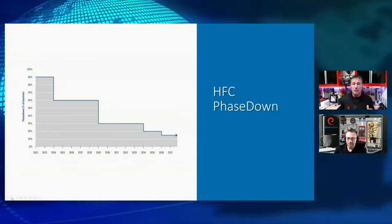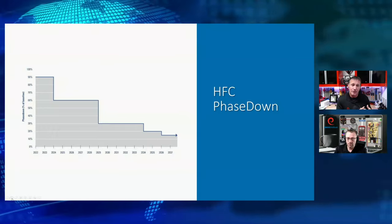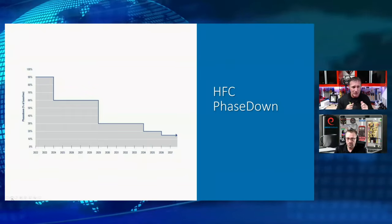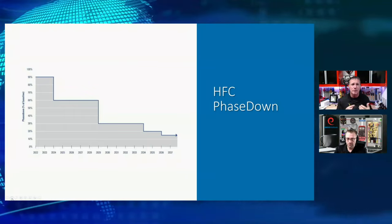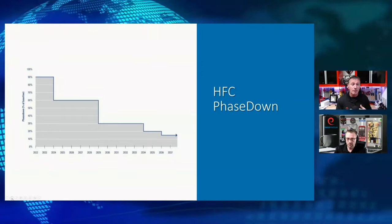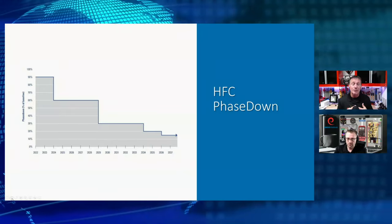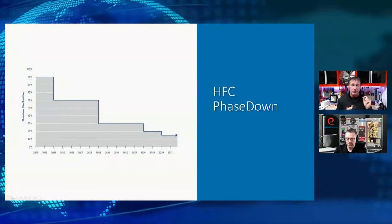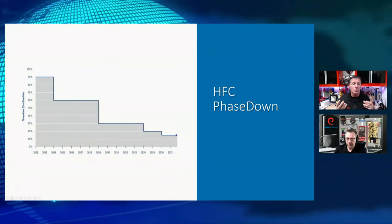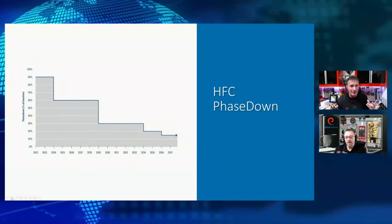So we started seeing those similar things even through the 90s. By the time we got into our HFO refrigerants — 1234YF — it's really made a significant difference in the way we look at leaks in systems, in the designing and engineering of systems. We don't have as many O-rings that we used to have in our older R12 and R134A systems. We've tried to manufacture equipment that has less leaks. It's on us to make sure that our systems are sealed and our leaks are repaired properly. That's going to be very important going forward, especially with products like ductless that use flare connections.